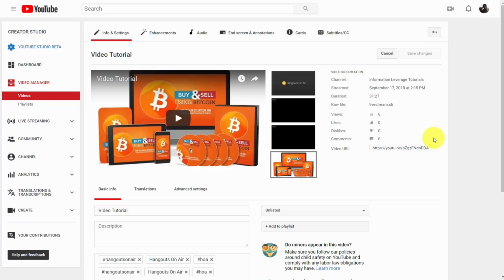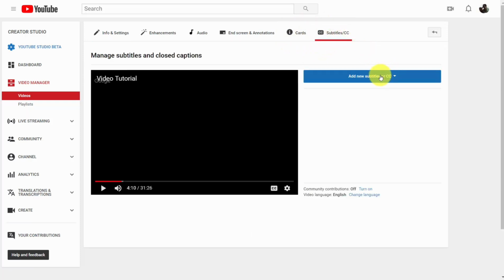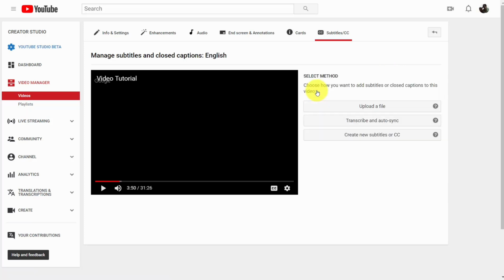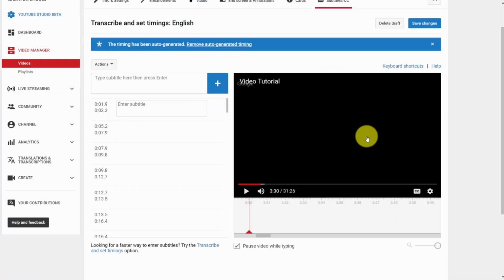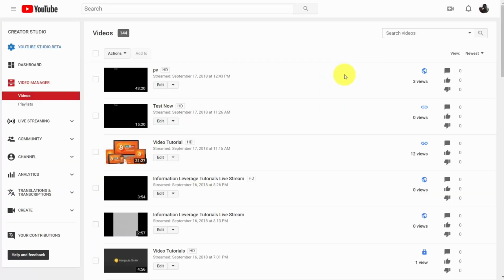Welcome back. Now you want to increase the number of people that can watch your recordings. You can do that by placing subtitles on your video. Now inside of your editing screen, you're going to notice that if you click this link, you're going to be able to add a transcript of some kind. Once you choose the language, you basically have three ways of creating a transcript. You can upload a file, you can transcribe it and auto sync it, or in other words, you can listen to the video and then type out your transcript, or you can type out your subtitles in this area. Now in most cases, you're going to use your auto transcribe.